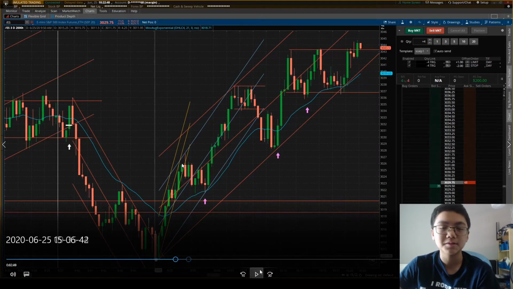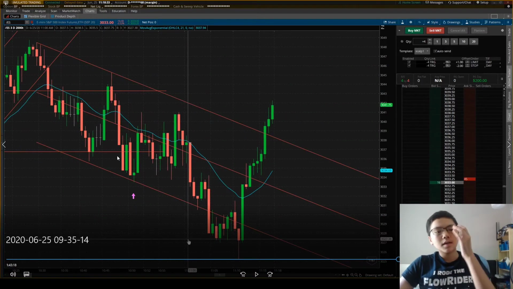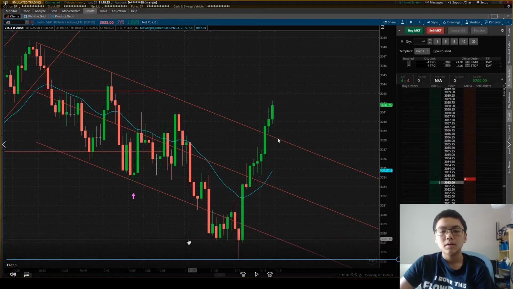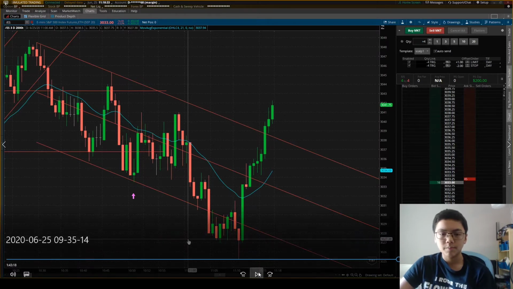Alright, so now let's actually go to the second trade of the day. Okay, so here's the next trade. As you can see, prices were in a downtrend here, and then they just skyrocketed higher. After a skyrocket, you can usually expect prices to go back down. They'll come back down eventually, you just don't know when. But since there's this channel here, I was expecting prices to maybe come back down here, but they didn't. So I just waited a bit more. I'm not expecting them to go all the way back down to here. I'm just looking for one simple point.